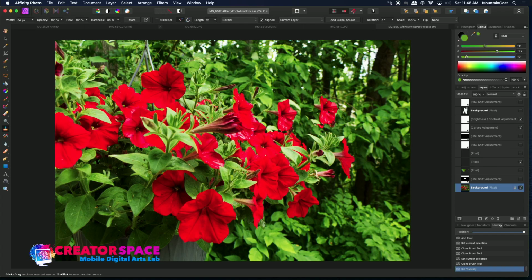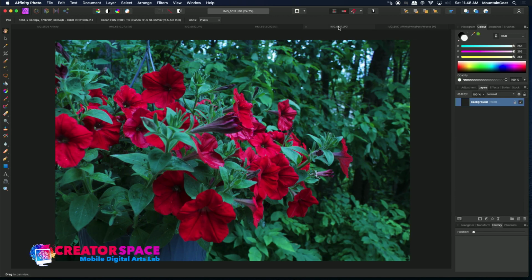So that's the essence here. You can do the adjustments with the regular JPEG photos, or we can work with RAW, develop them, and then you're back into the same world of pixel-based work as well. So that's how we can do everything in Affinity Photo. And I hope that was a great little overview.